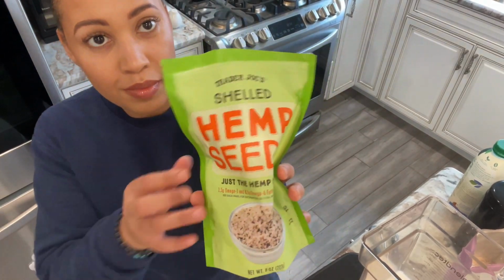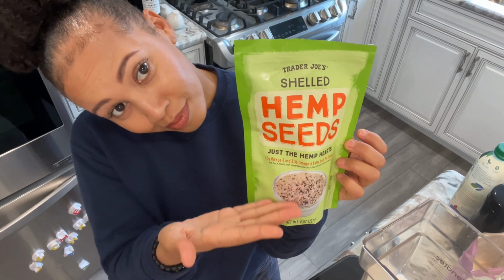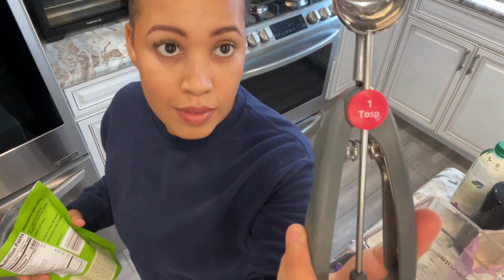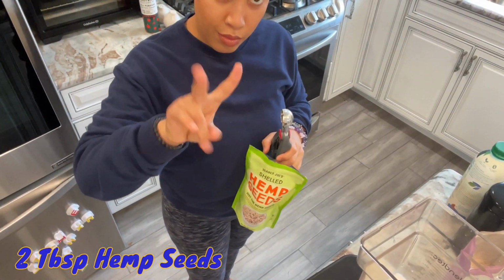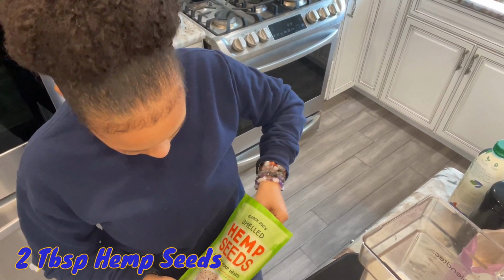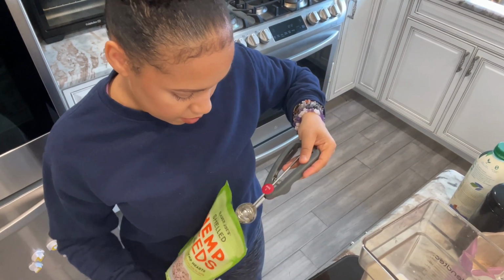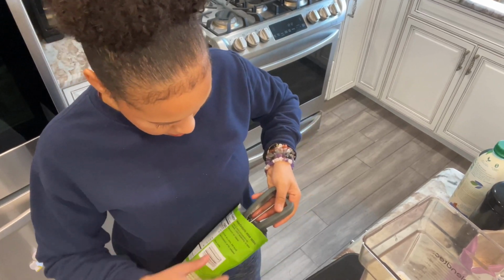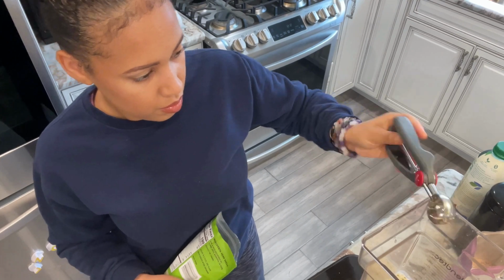The next thing I'm going to add is some hemp seeds. Of course, I have the shelled ones. Got them from Trader Joe's, but you can get them from anywhere you like. I'm going to use my trusty 1 tablespoon measure. It's like an ice cream scoop, but it's a cookie scooper. Put 2 tablespoons in there, all right? 2 tablespoons of hemp seeds that have been shelled. Bada boom. All right, y'all.